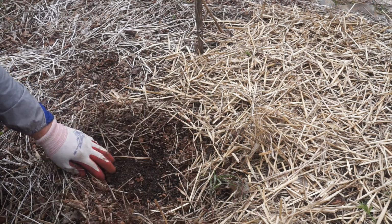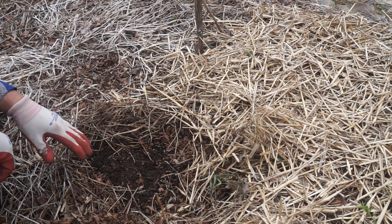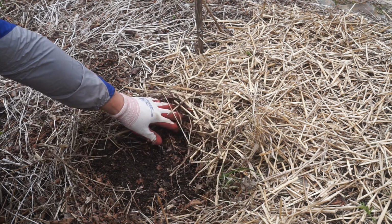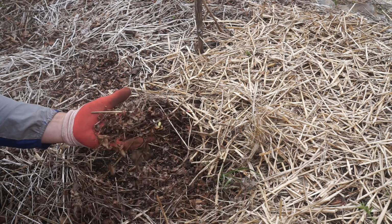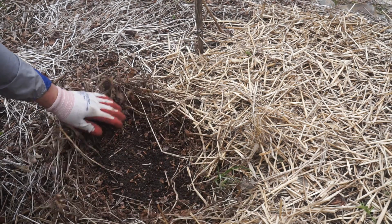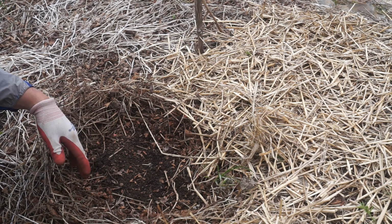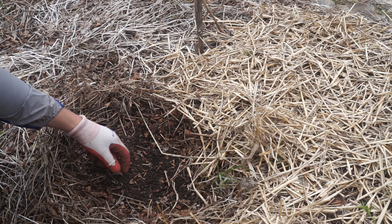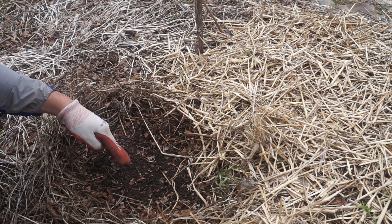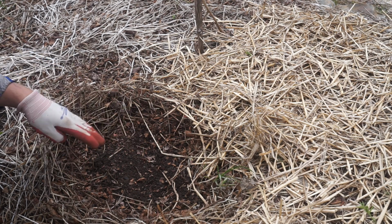You can probably get a better picture of this area to see what's going on here. I pulled back the straw. You can also see this mulched leaf. We have some friends who give us their leaves, so it's already pre-mulched, and we've generally just been putting it on top, not even mixing it in. And then we have soil. It looks pretty good. There's some nutrients and such in there. Let's see what the finger test shows, or if you watched me recently, I've been able to put my hand into the soil. Let's see if I can do that here.